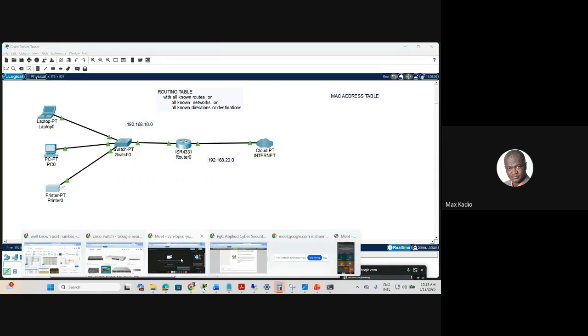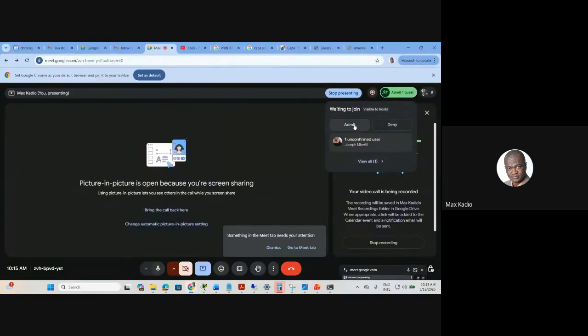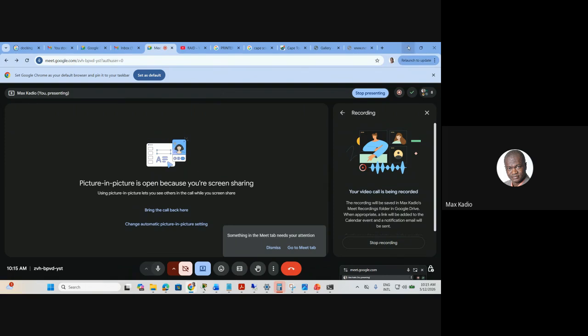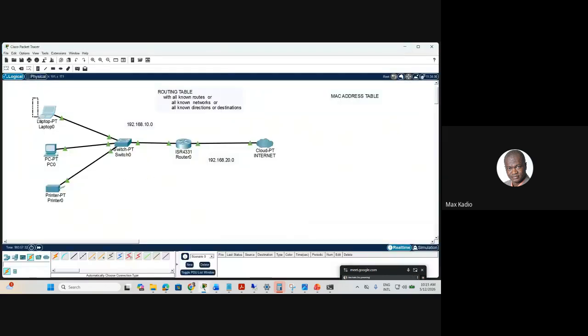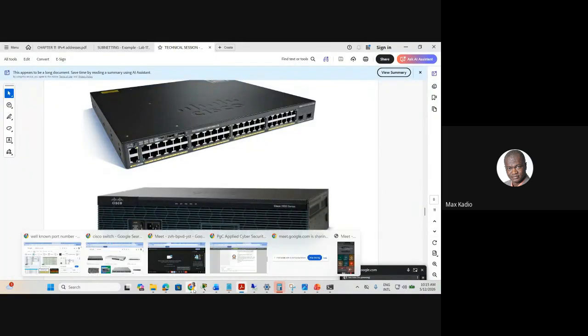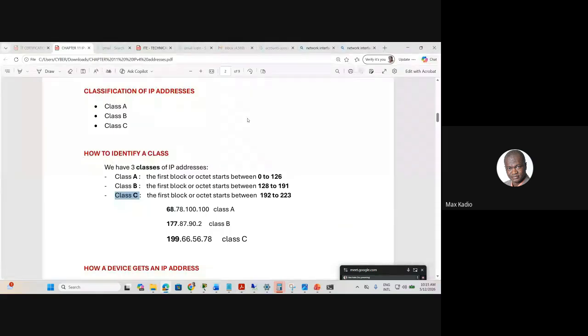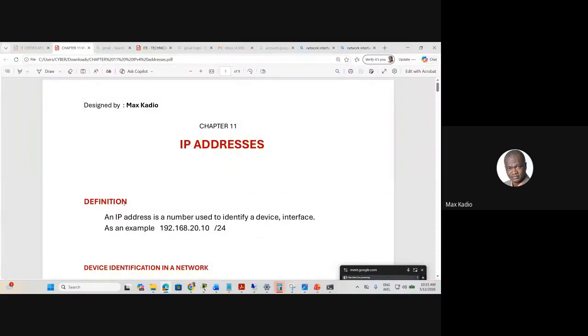So I'm doing a recap for people who just joined. Any device in IT to communicate in the network will need an IP address. We did see that an IP address is a number.